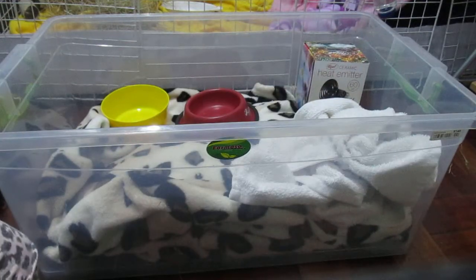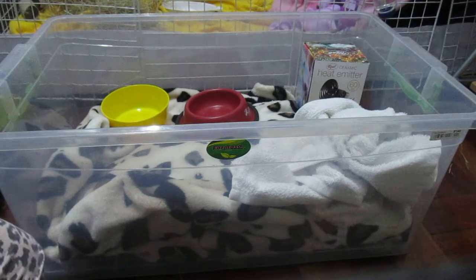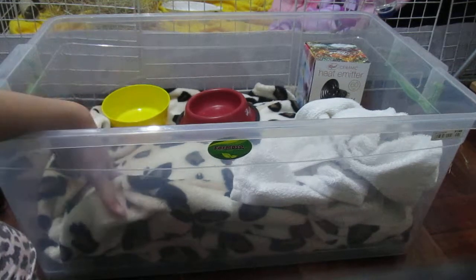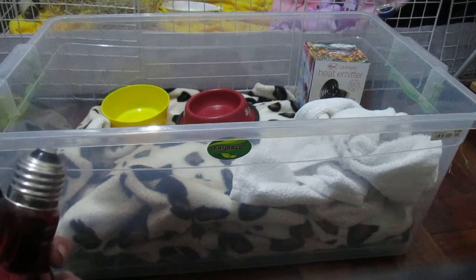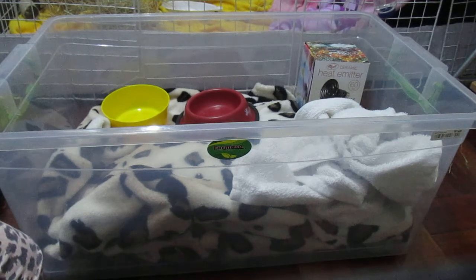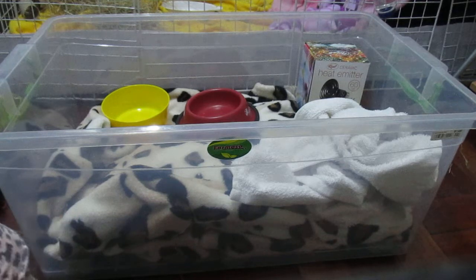And then you're going to need lighting. I hope I'm not forgetting anything. I'll show you my hedgehog's cage after this. You are going to need toys, so just pretend that there's boxes and stuff. But some hedgehogs don't like to play with toys, so don't get toys that they can really chew on. If you are going to get a fun tunnel, I would recommend taking a cardboard box, cutting it out, or anything like that.